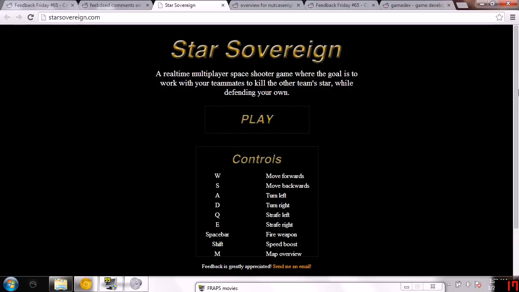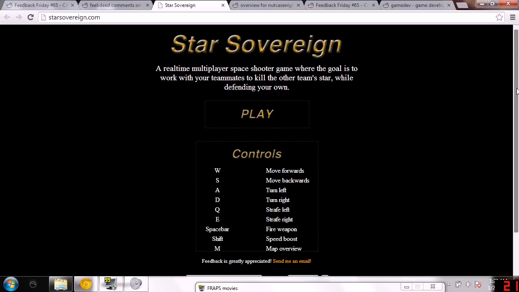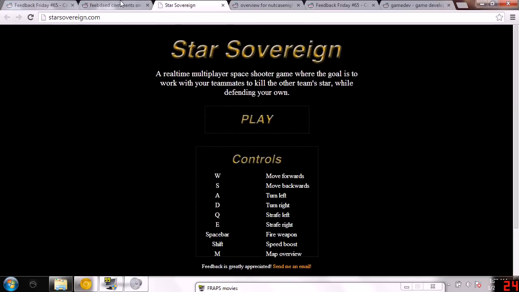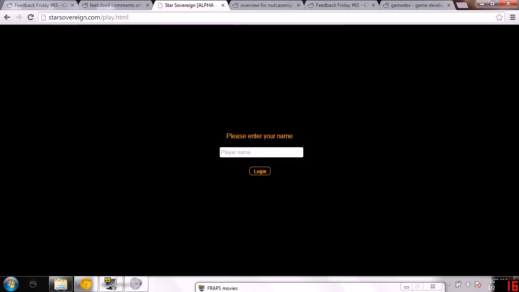WSADQE. Now it is a multiplayer game, so, that's actually pretty good over there. If I'm the only person on this server, let's see how it happens. All right, simple enough. WSAD, strafe. Oh, is it in 3D? That would explain why it's in WebGL. All right, strafe left, strafe right, fire weapons, speed boost, map overview. Seems fair, seems pretty standard.